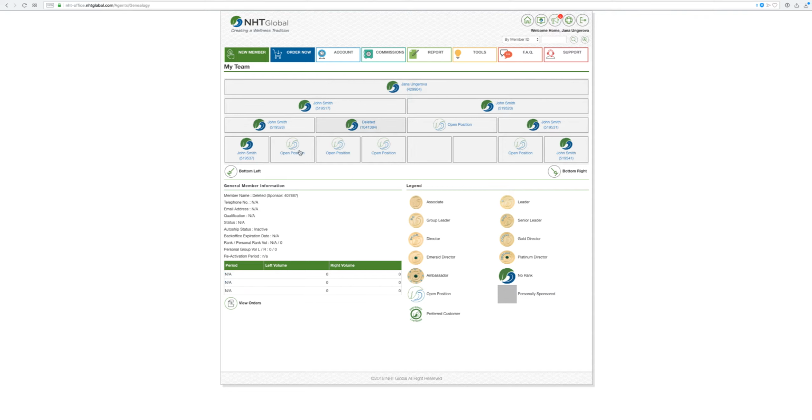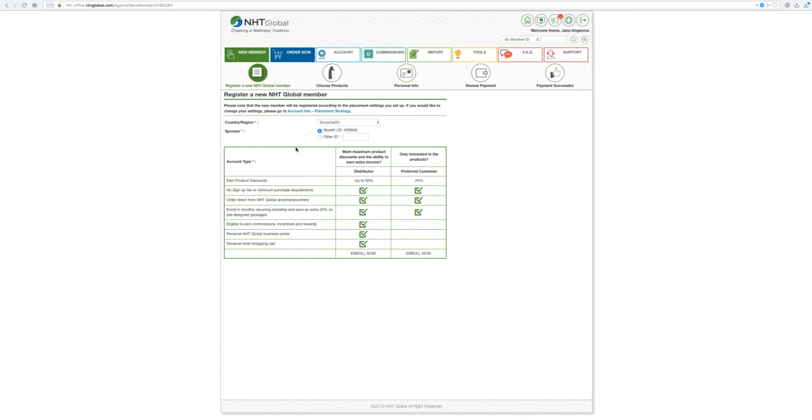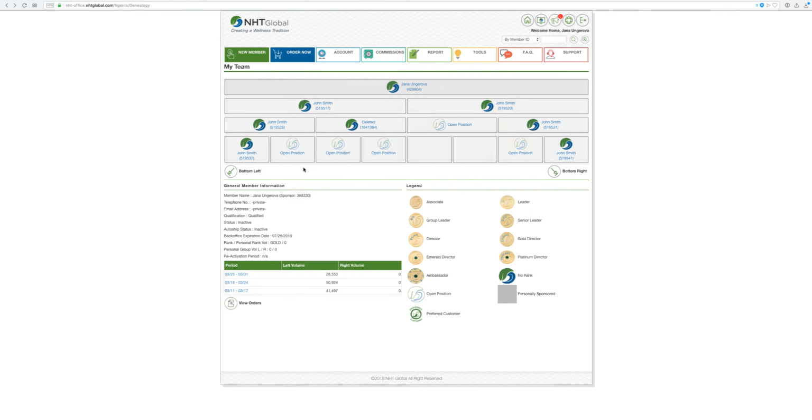And whenever it says open position, this is where you would put someone in. So in that case, it would be, for example, here. And now we get back to the same window we used at the beginning when we clicked new member, except that this time we know exactly where we are placing that distributor. Now, in this particular case, actually, this would not be the best strategy to put someone in.